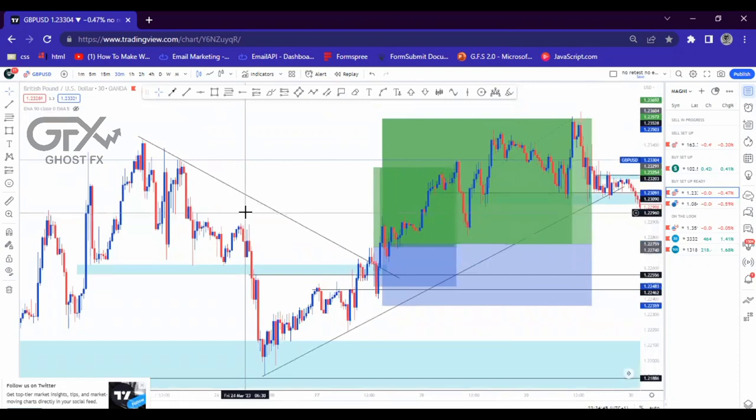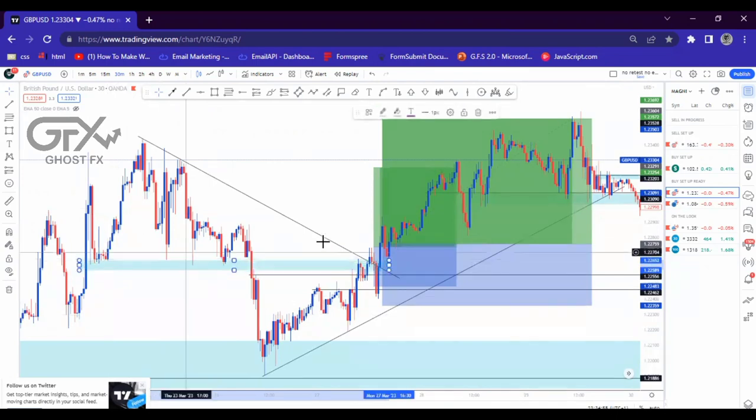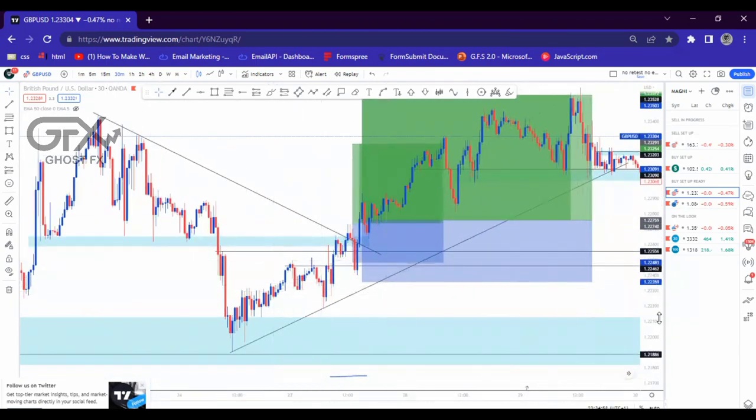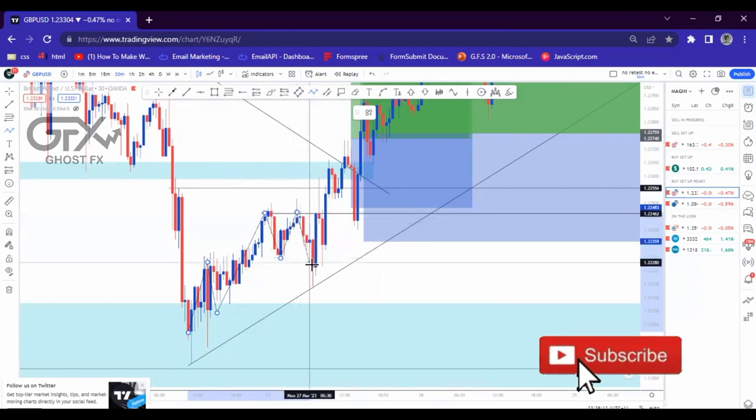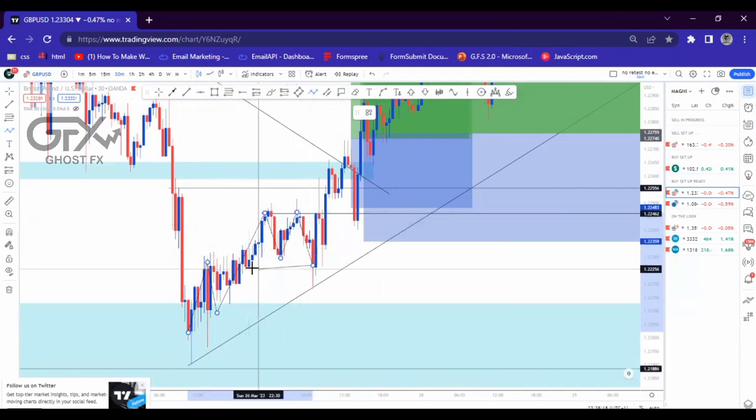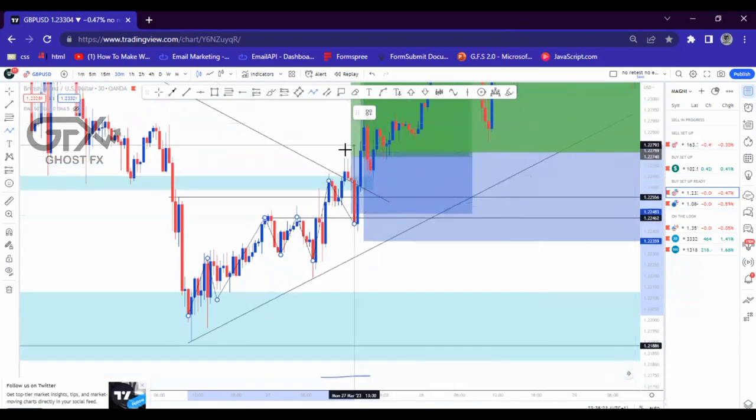Now, easy peasy guys. If you can spot properly, you would have seen that there was a nice resistance in and around this zone, but let's just keep that aside. Let's focus here. Now we'll be making highs and lows. If you're conversant with how to identify highs and lows, there was a high here, there was a low here, there's a new high, new low, traded from a new high, kind of a low here, still below this last low that was formed here. And now price formed a new high, formed a new low, continued pushing to the upside, and now came back to retest the resistance that was in and around here.